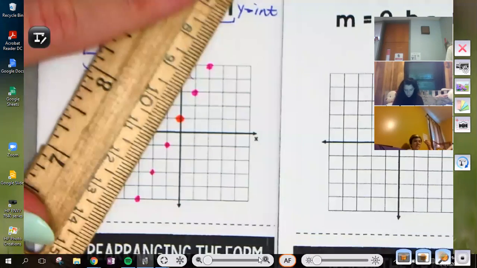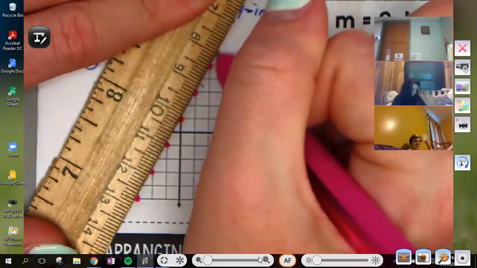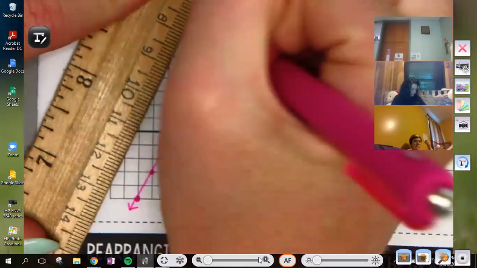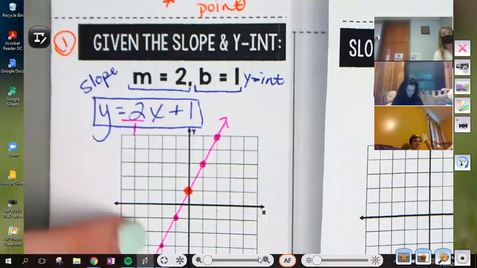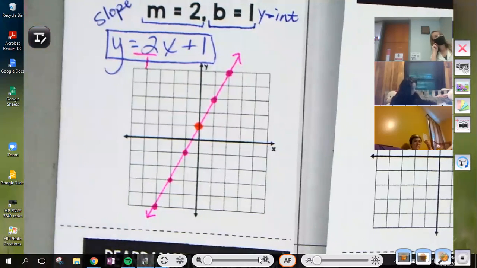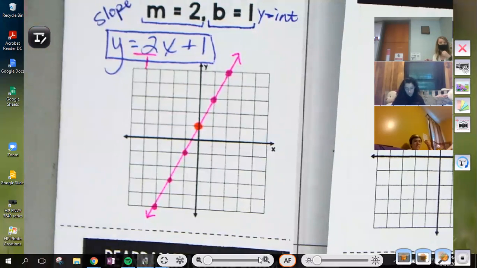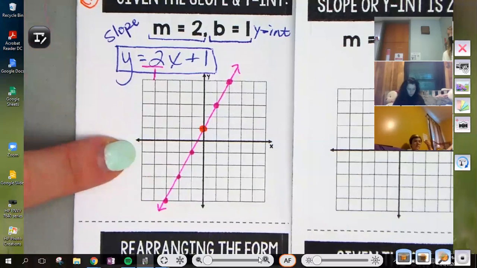Okay? And when we connect all of those little dots we just made, it forms a straight line. So when you're looking at that equation, this is what it looks like if it was graphed. And something cool is your calculator can graph these as well, which we'll get to later. So that is the very basic of graphing equations with this example. Are there any questions on how I did a certain part before we move on?